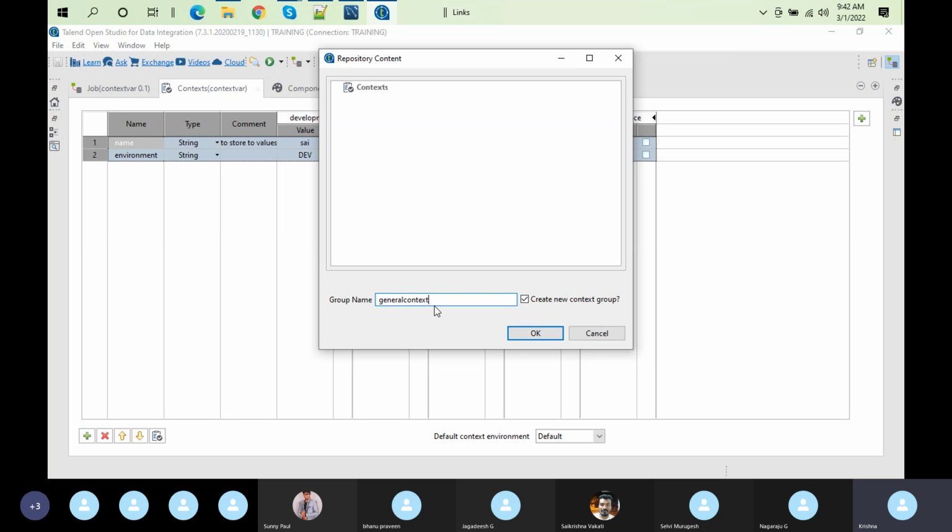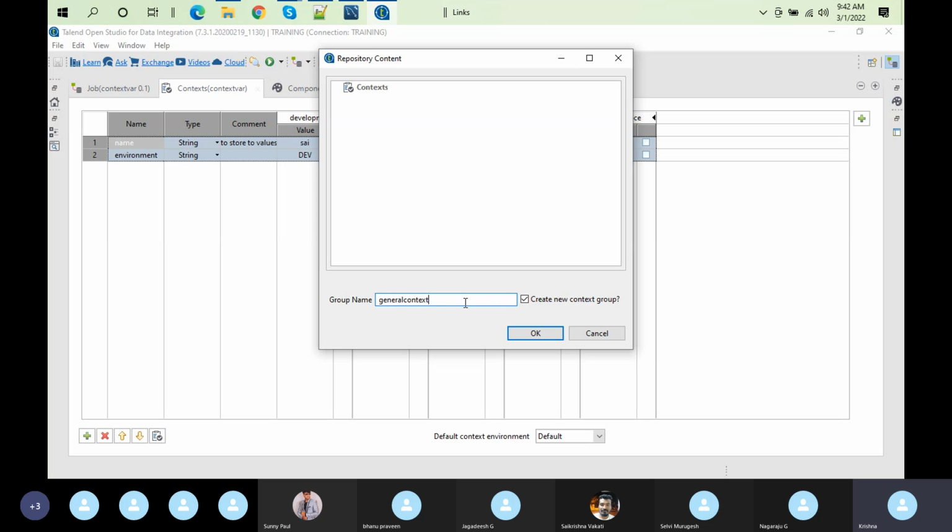The naming can be anything, but why are we creating a group? To identify where we can find the variables. That is going to be easy, right? If you don't have a group, and you just put a bundle of variables in the same place, how can you find them? It's going to be a little difficult.